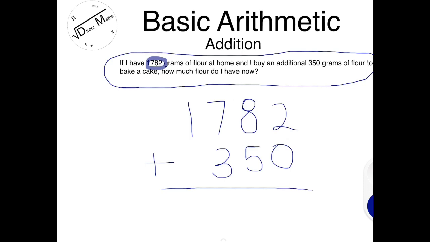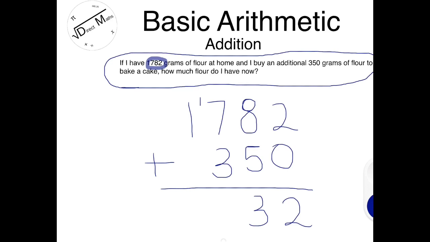So again, we're going to be working from right to left, starting with the first column. So 2 plus 0 is 2, which we can write in the answer space. Then we do 8 plus 5, which is 13. Hold on, wait. We can't write 13 down. It's 2 digits. So we'll need to do something called carrying over. So we leave the units digit in the answer space, which is 3, and take our tens digit along to the next column, which is 7 plus 3 plus 1. So we can add that together, which gives us 11.